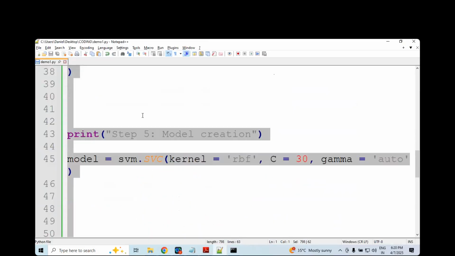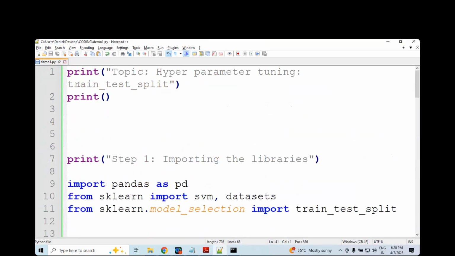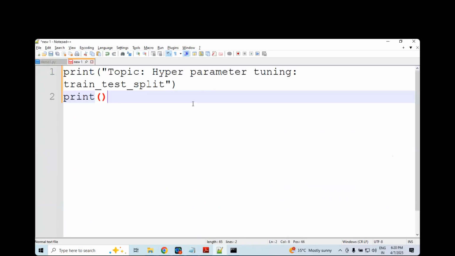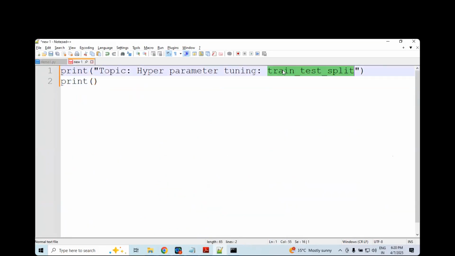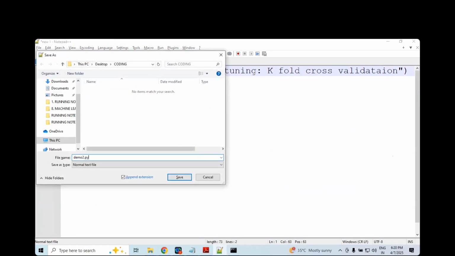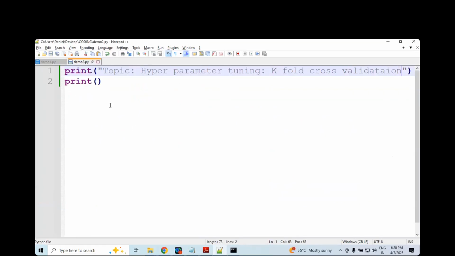Now, maybe I can share today's examples also. Can I create a demo too? Is it okay for you? Yeah, so that I can create, and here take this step. And what is the topic name, sir? Chapter K-fold cross validation. So this one will be demo2.py. Yeah, good.